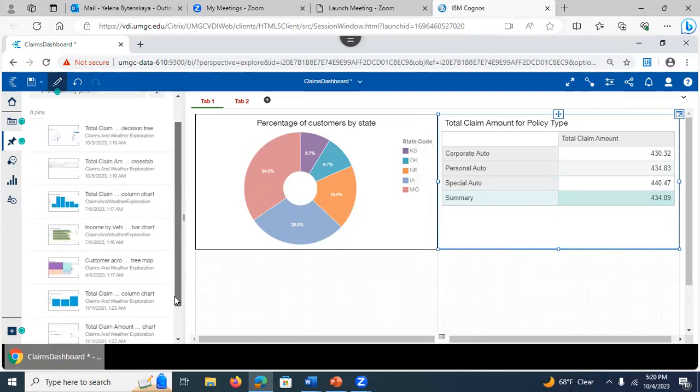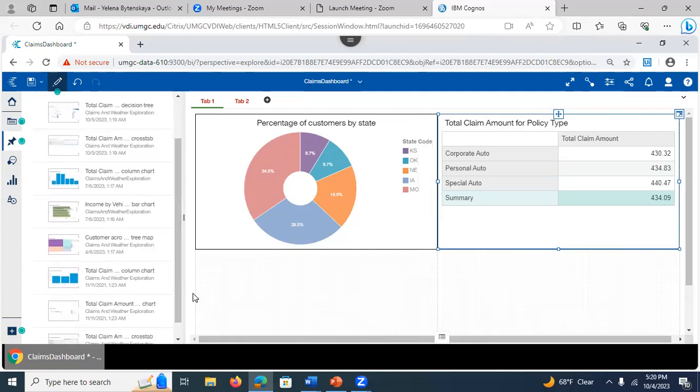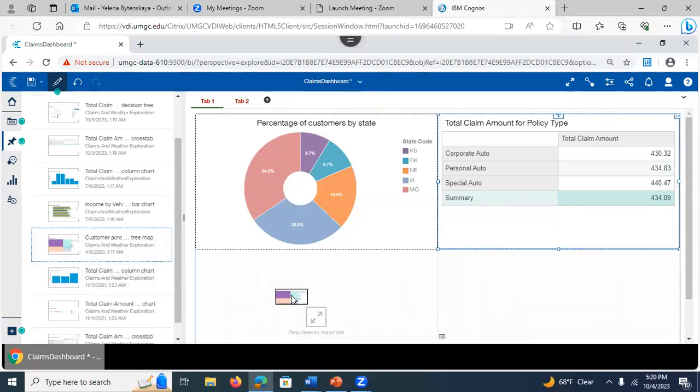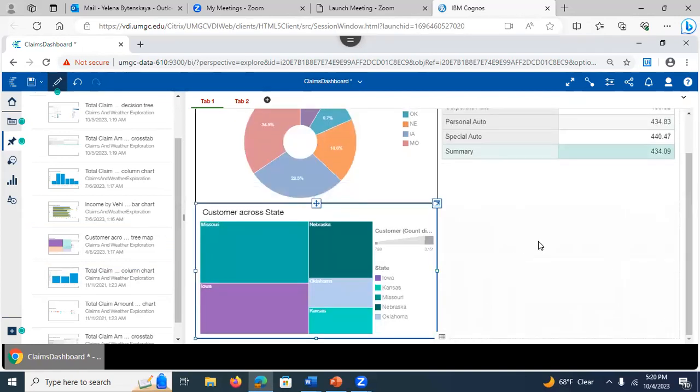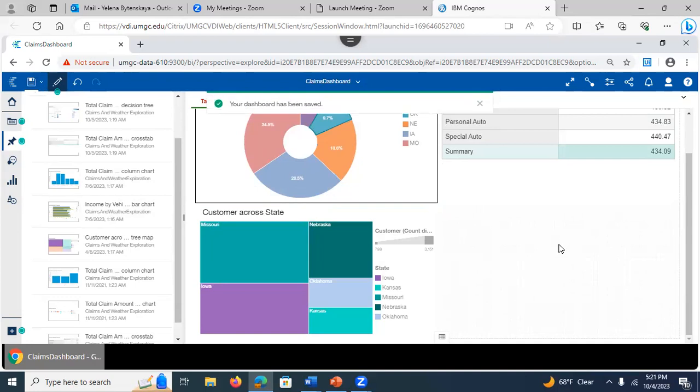And I can reuse. But one thing to remember is that I have a bunch of stuff in here. If I deleted the exploration workbook where that pin was created, the pin will become invalid. You would have to delete the pin, right? Oh, this is nice. This is a tree map by state. Let's see if that works. See this? I just reuse the visualization. Nice and easy, right? I added them to pins and then I just drag and drop. Very easy.